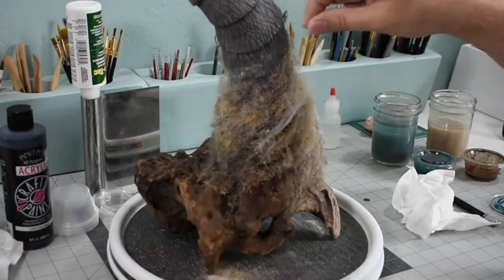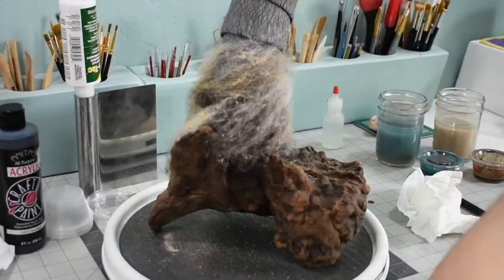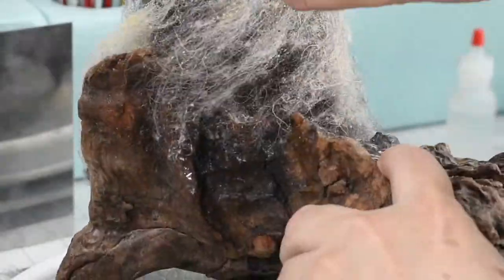And then I took some sand and I sprinkled some sand into it, and that kind of gave it the illusion of a whirlpool of sand. I wasn't sure if it was going to work, but it actually did.